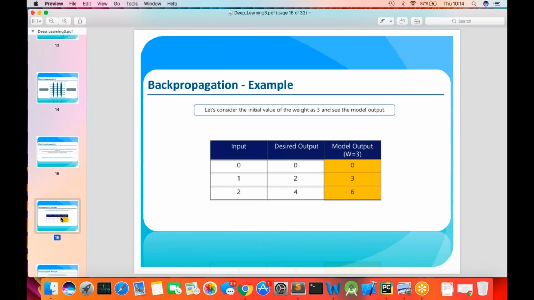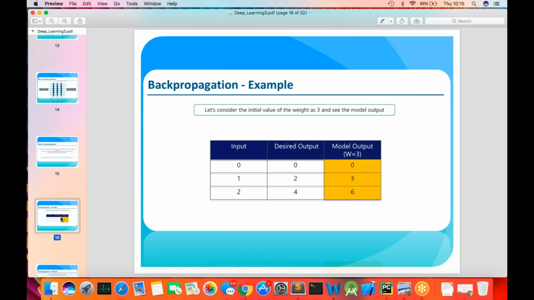You multiplied the weight 3 with the input 1, you got 3. Then you multiplied weight 3 with the input 2, you got 6. With the rectified linear unit, you got 0, 3, and 6 as the output. But we had the desired output as 0, 2, and 4, and we got 0, 3, and 6. Now we got two solutions here. In an ANN, either you can work on updating the weights, or you can work on having the bias, and then using the bias you can do some job.